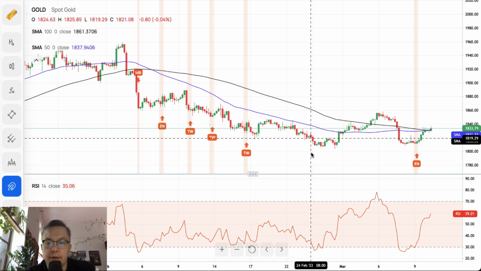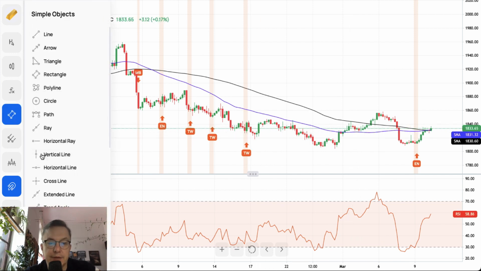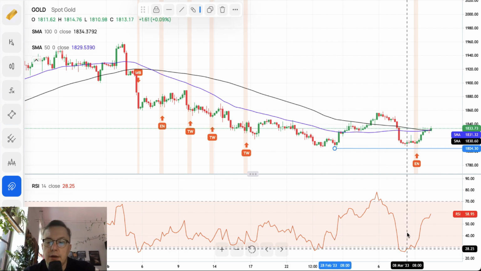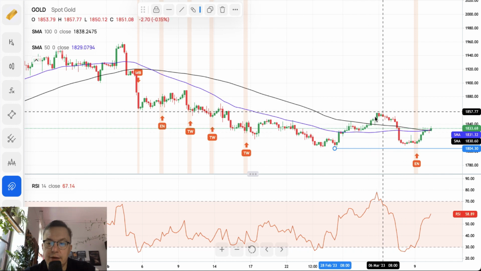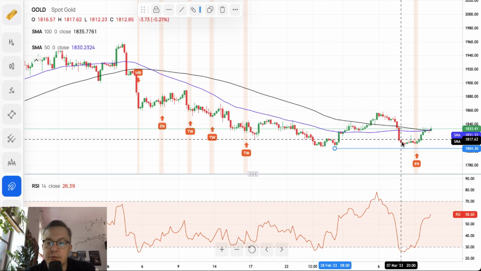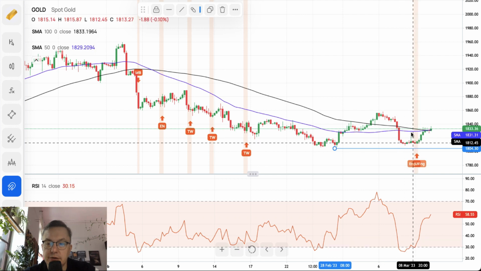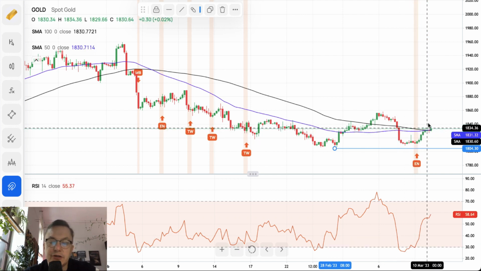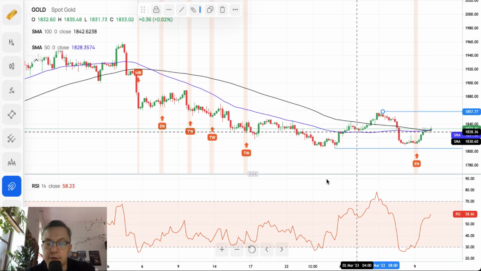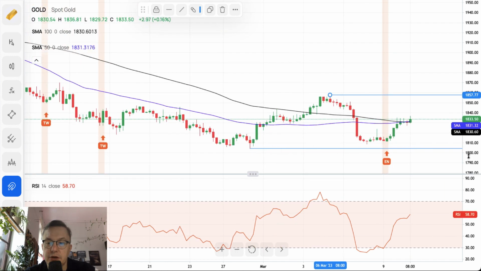Well, we have a very nice bounce in gold. The local low, or maybe even swing low, was made at 1,804, and right now we are bouncing from the extremely oversold market conditions. Look at this. We went from the extremely overbought market conditions on the 4-hour chart, even above the 150 moving averages. Then we went down towards the extremely oversold market conditions, and now we are just consolidating around the moving averages, both the 50 and 100. So very interesting situation here.